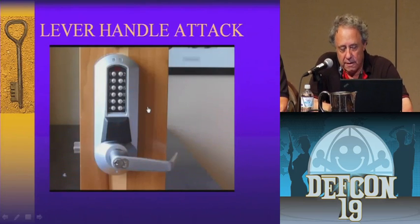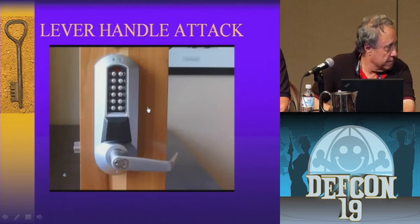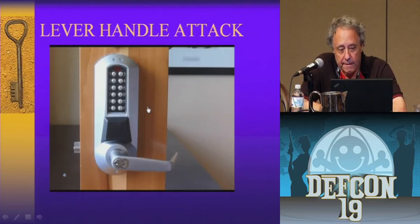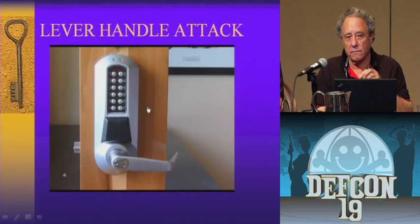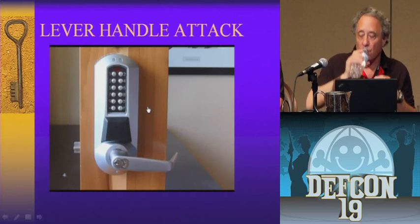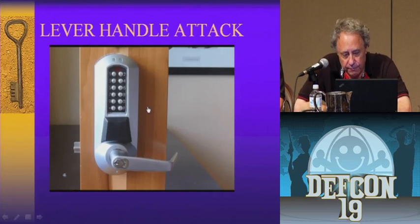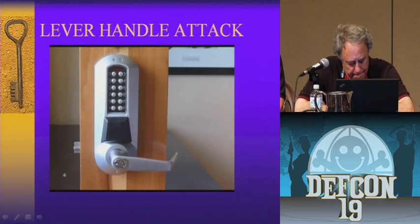This next attack with the 5800 is a right-hand opening door attack. It involves removing the lever handle on the inside of the door, inserting a piece of wire, closing it up again, and that will allow the lock to be opened in a way that is not normal, that is lifting the lever handle upwards rather than downwards. Most employees would not even think to try to access the locking system with the lever up versus down. Okay, Toby, let's do it.